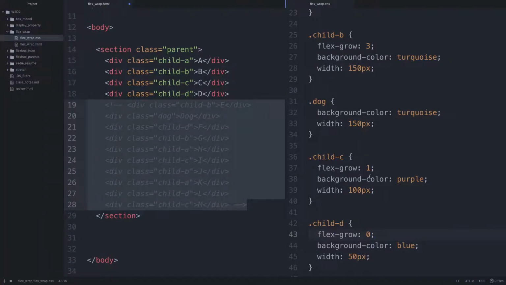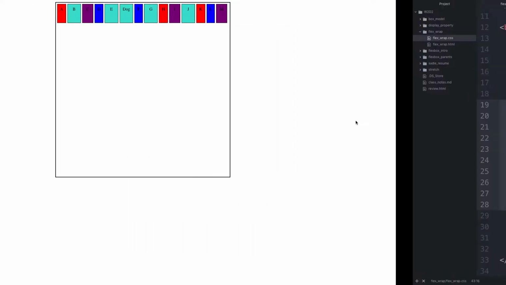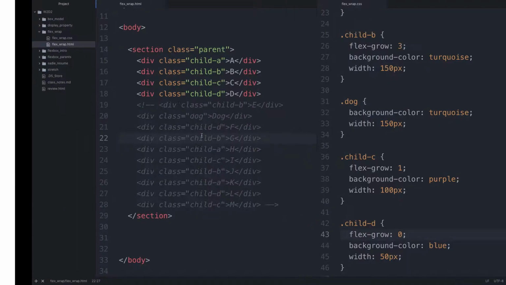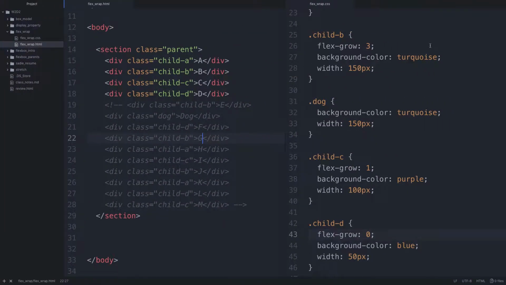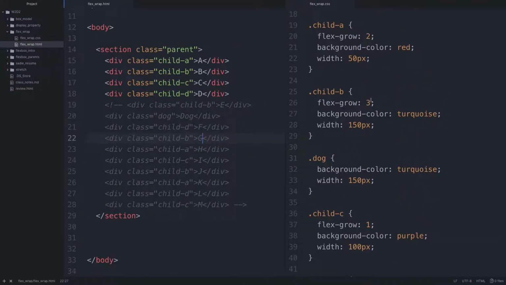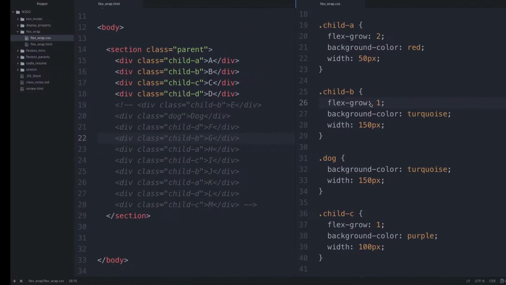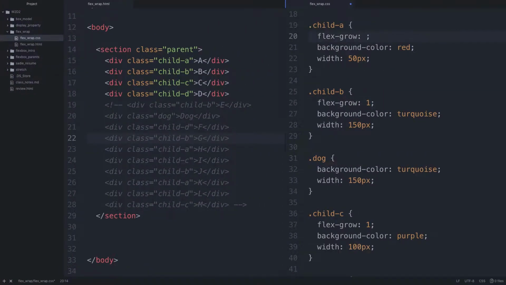Okay, so we've got A, B, C, and D. Gotta save my HTML. Cool. So now they're laid out like this. If I change 3 to 1, that's going to shrink. If I change this to 5, then it's going to get bigger. This basically determines how much space it takes up in that line.